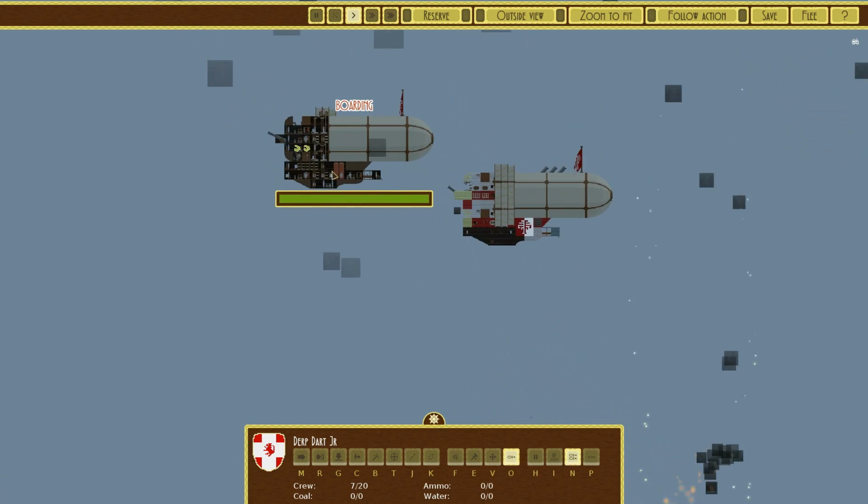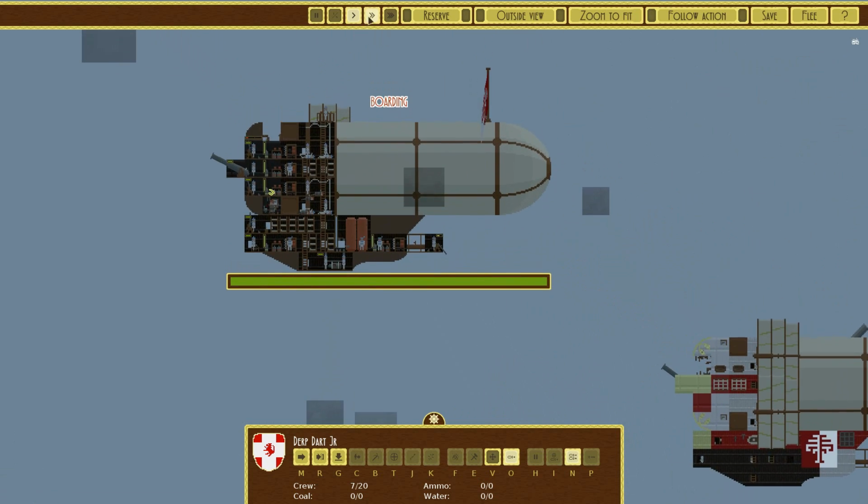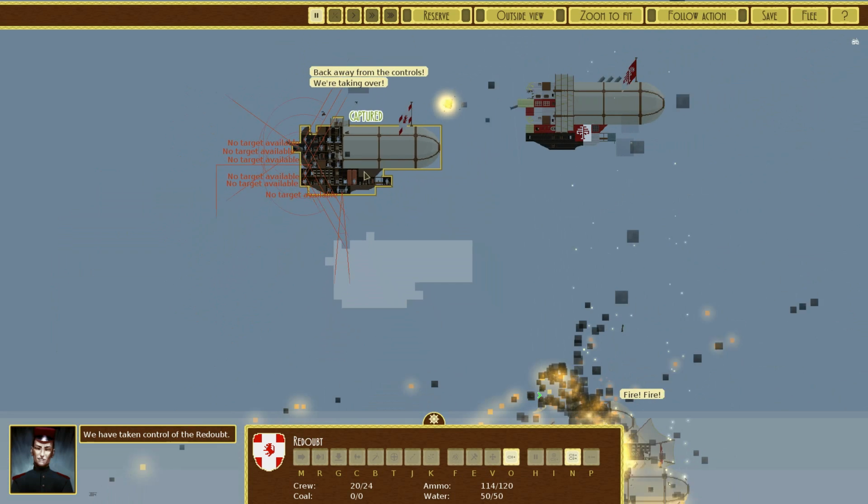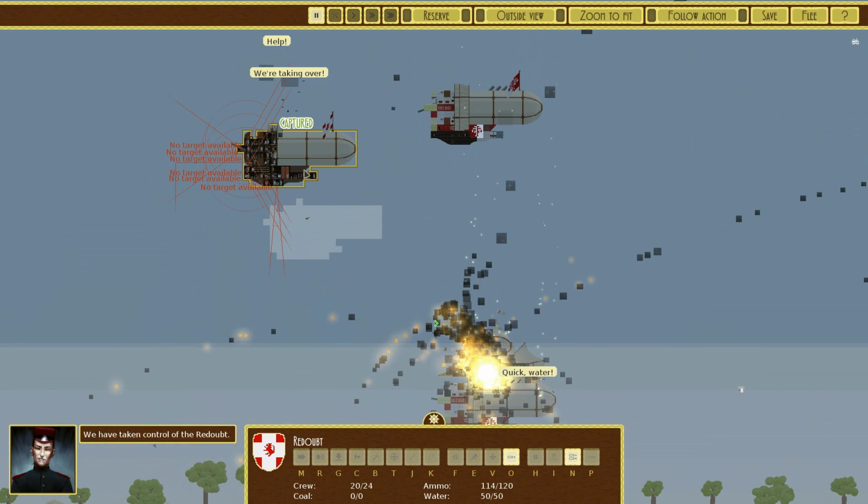Just attach to the enemy like that. There we go. How's the boarding going? Not great, actually. Not all of them managed to... No, we captured it! If we flee now, do we get to keep this?